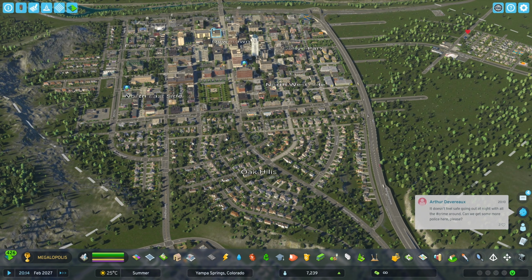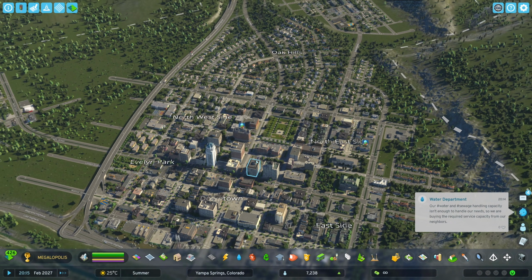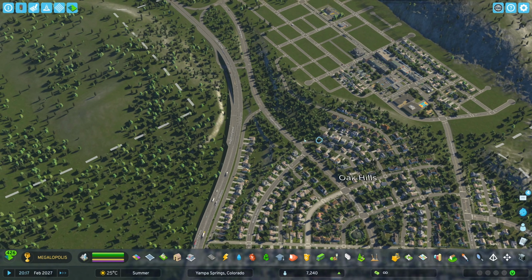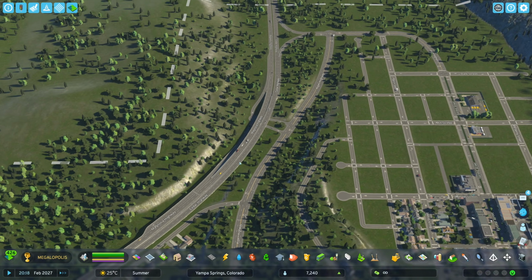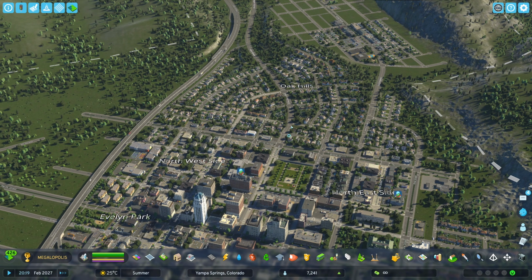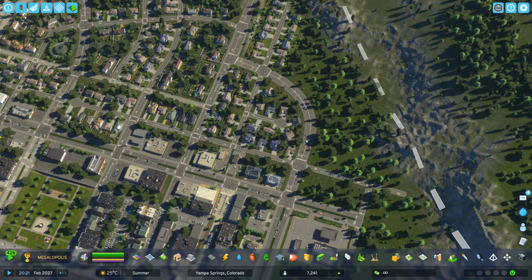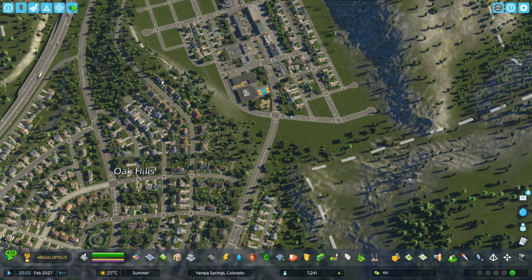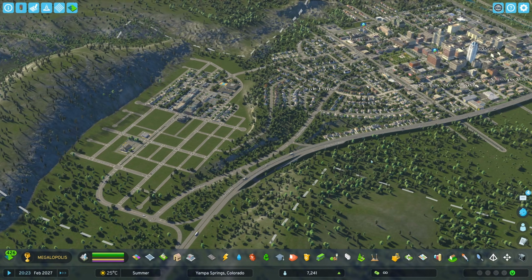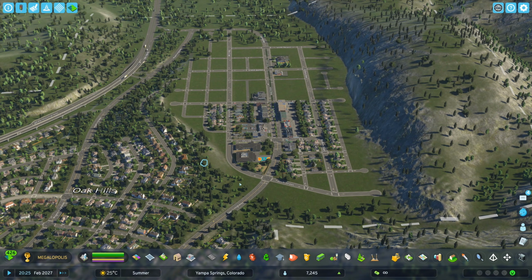So we have the main street going through the downtown here, which, like I was talking about earlier, roads lead somewhere. So we have this main street here, and it cuts through the neighborhoods, and then it becomes a service road that leads to our highway connections. So I really liked how that turned out, how we were able to keep this street going. Similarly, with this main street here, I had it turn off here and then become this main street that leads through our offshoot town. And so I'm really happy with how all of those roads turned out. Let's get back into the time lapse and finish off this neighborhood.